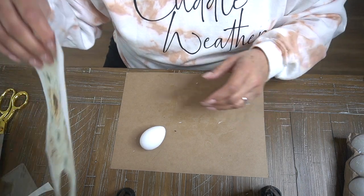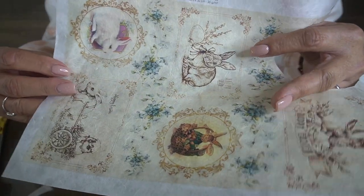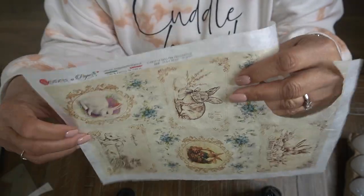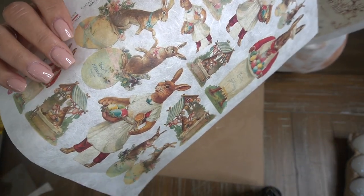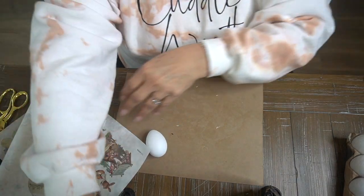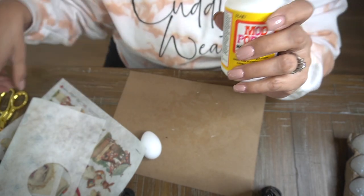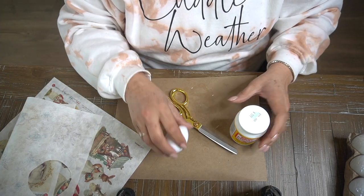And I'm using this tissue paper that I got on Amazon. I'll make sure to link it down below. And then I got this one as well. They're so cute. So I'm gonna be using the Modpodge. And I have a pair of scissors here and of course my eggs.